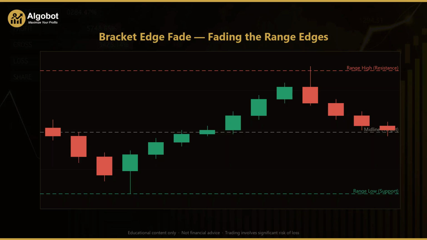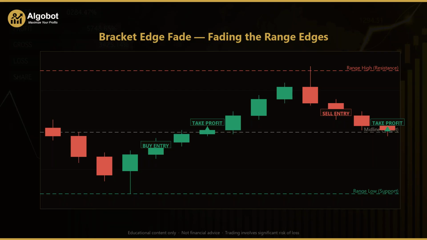Now follow price as it keeps climbing past the midline toward the upper edge. A candle pushes up into the resistance zone and even pokes through the red line, but it fails to close above it. It prints a long upper wick and closes back in the lower half of its range. That is a failed push into the range high. On the next bar, the sell entry triggers near 10884. From there, price rolls over and falls back down toward the midline, where the short's take profit closes the trade.